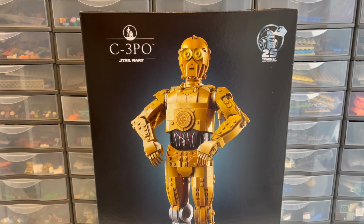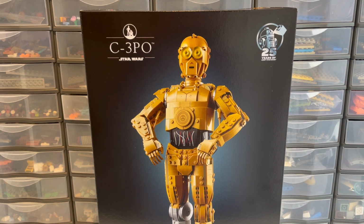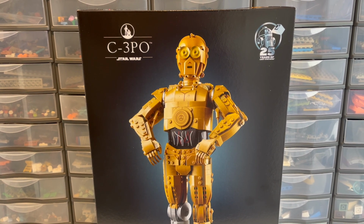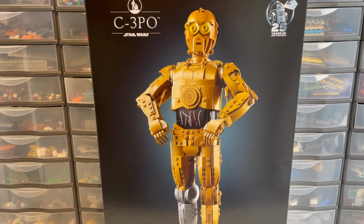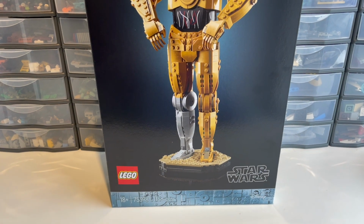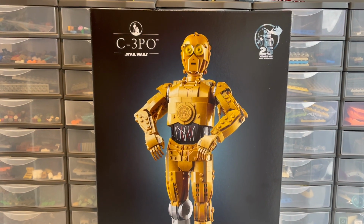Of course, we have the R2-D2 that came out at the beginning of the year, and I do have that set, and I will be comparing it to this and putting them together for display. When I heard it was coming out, I thought that would be a fantastic comparison, a fantastic pairing, and indeed it is, looking at some of the other reviews that have already come out. Obviously, I've missed the boat on all the buzz around this set, but I'm really happy to be able to get it a bit early.